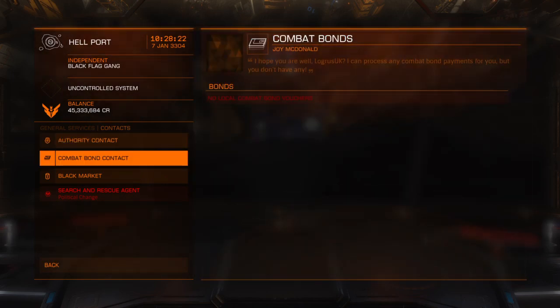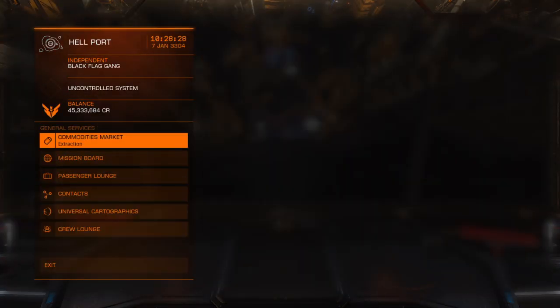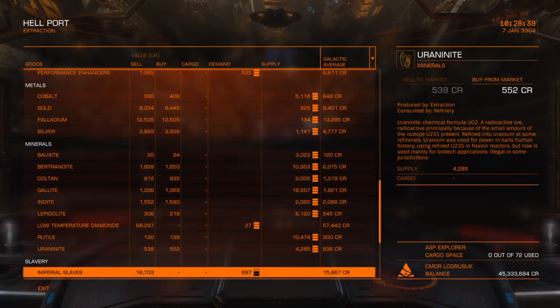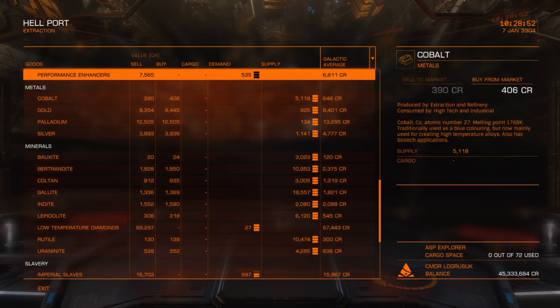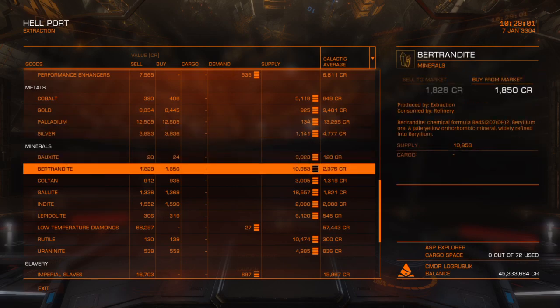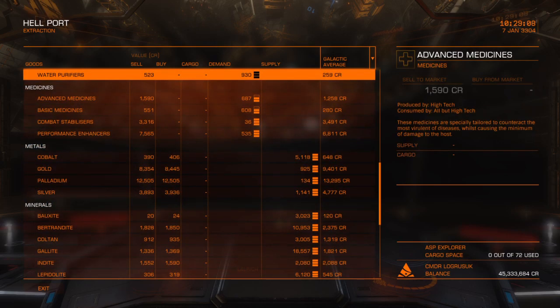Authority, nothing. Combat bond, obviously nothing. Black market, we've got nothing. I know I don't have anything to sell. Let's see, are these guys going to have anything for sale? I doubt it. They've got a load of fuel, obviously. Oh my god. They do. Weird. And they sell slaves. I did not expect them to be selling any of this stuff. Gold is really cheap, as is palladium. But you're not going to put this in your hold and take it back. It will just completely spaz your jump range. But it's interesting to see that they actually have it.